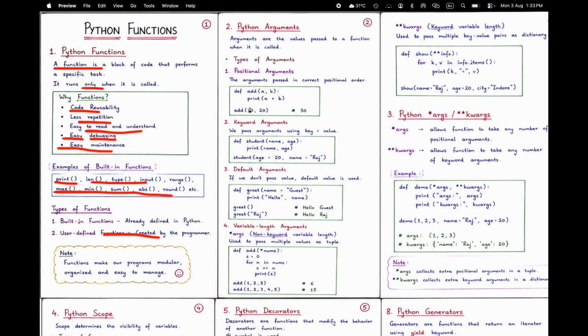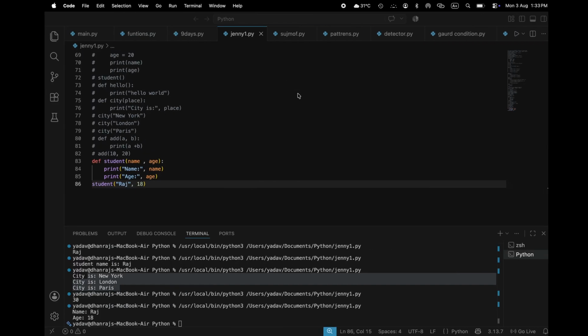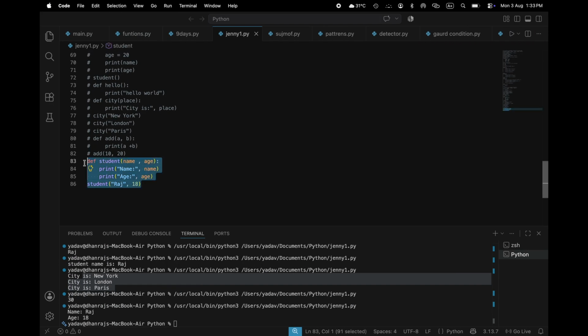The first one is the positional argument. In positional arguments, values are passed in correct positional order, meaning arguments are passed in the same order as the parameters.